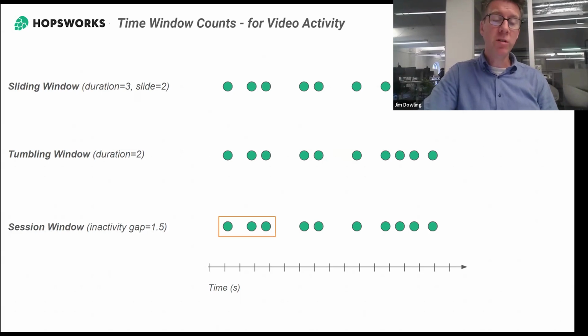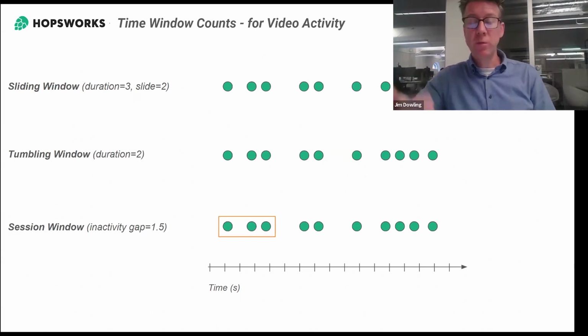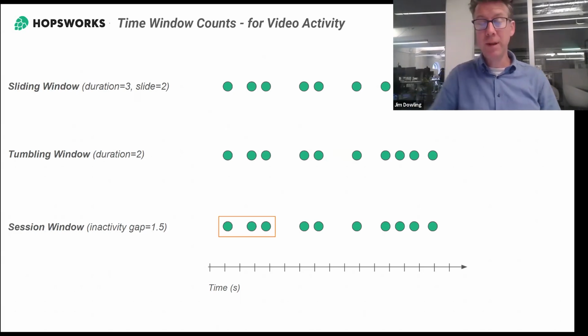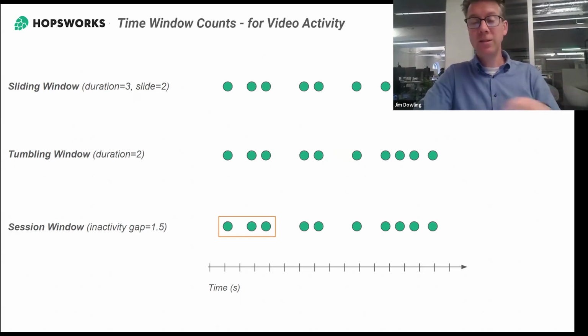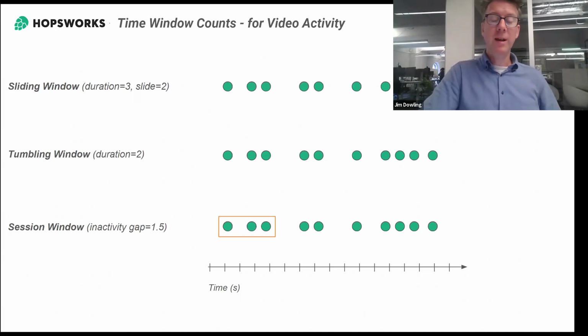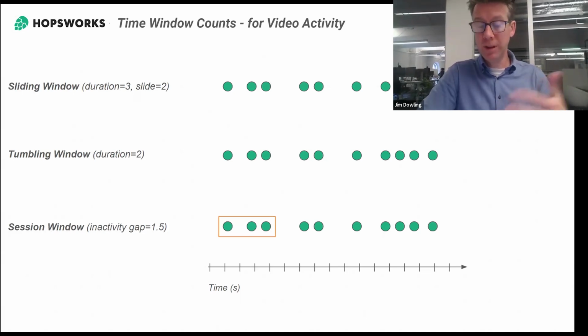And then session windows are also useful. For example, if you want to have a feature which is, how active was I in the most recent session, or maybe how active was I in the most recent 5 sessions. They're pretty good indicators if you're building a model, for example, to improve engagement, and you want to predict when a user is likely to stop engaging, and then have some actions to help them engage more. Computing the length of a session is quite a useful thing to do as a feature.